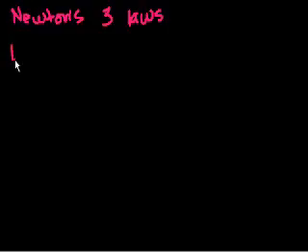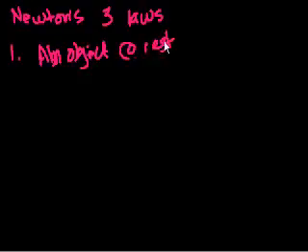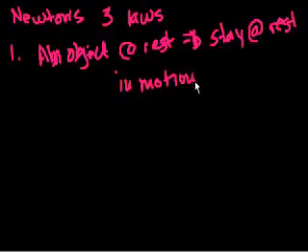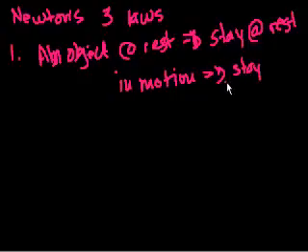So the first law is an object at rest tends to stay at rest. And an object in motion tends to stay in motion. This is what I learned when I was a kid, and now when I look at Wikipedia and things, there are some paraphrases, and we'll go over those paraphrases because I think they're instructive. And you might say, Sal, this is obvious.